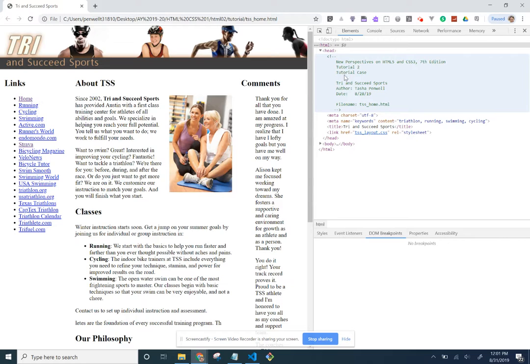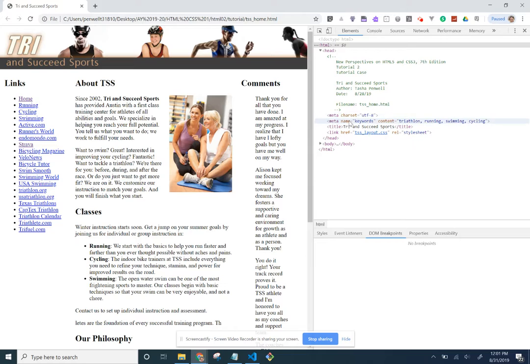And remember, our head has an opening head tag and a closing head tag. This is comments, so it doesn't really direct into anything because it's not reflected in the browser. This meta charset, it doesn't really reflect anything in the browser. It's just kind of extra info. Keywords, the meta name, again, this is just extra. I think that's for more SEO purposes.